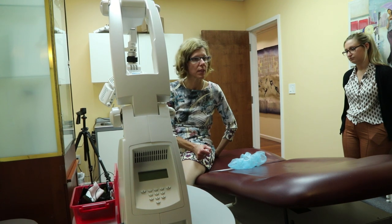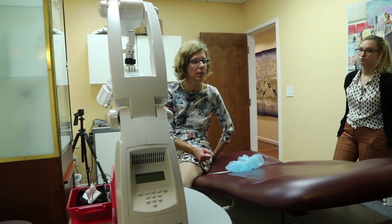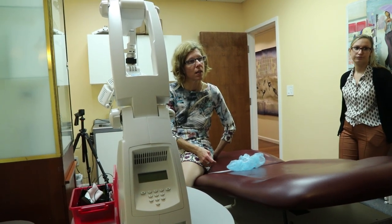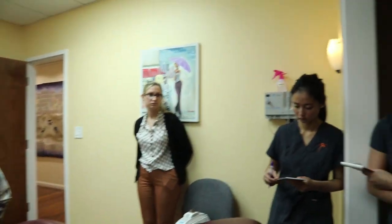We need to do a little role play for how to instruct patients when they're first coming to photodynamic therapy. After acetone degreasing, the patient might have already been instructed that they need either CO2 laser perforation, microdermabrasion, or 1540 nanometer laser treatment — that is already scheduled with the estheticians. You're going to be escorting the patient to that room. Sometimes it can be curettage. Then you bring the aminolevulinic acid with you and apply it basically in that room before going to the dimmed room.